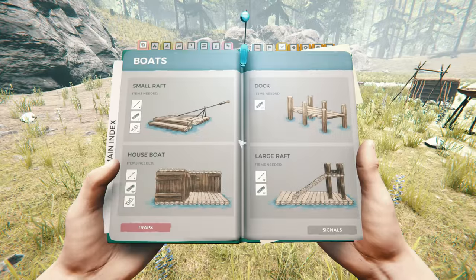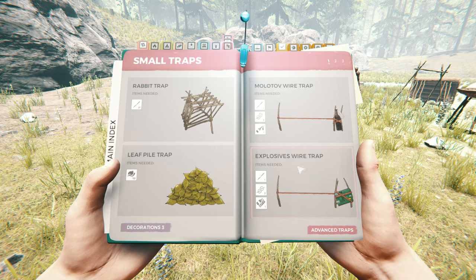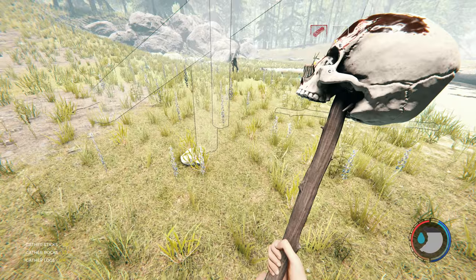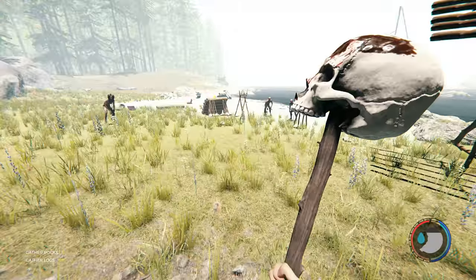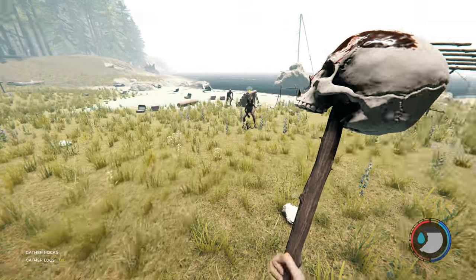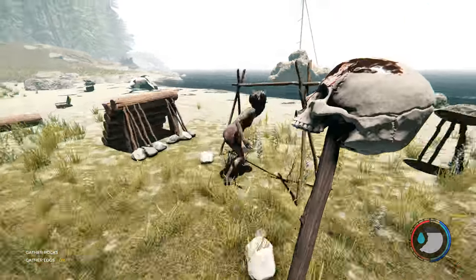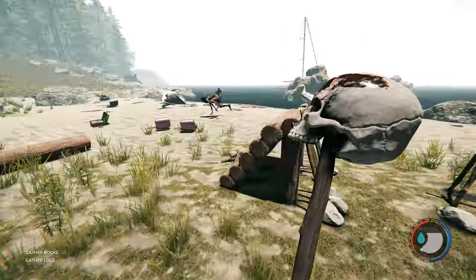Guess I'll see if I can find that trap. Before they attack furniture, small traps. Oh, they're so close. Deadfall trap. Here we go. Okay. Need some logs for that. Let's go get some logs. Come here. Oh, they're destroying my stuff. How dare you? Don't destroy my stuff.